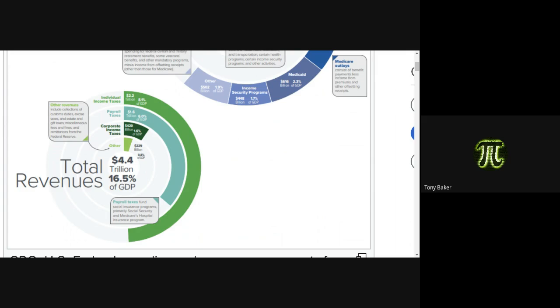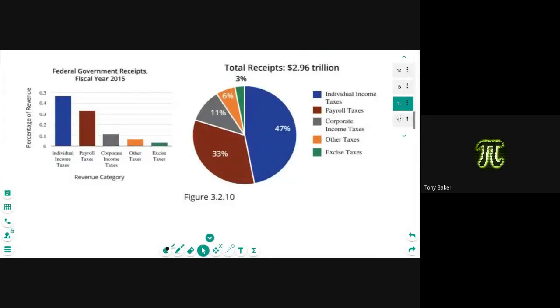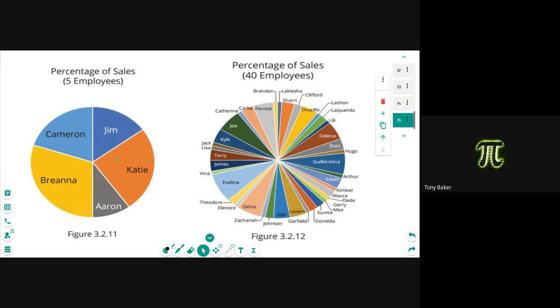All right, pie charts are nice. However, you can get crazy with pie charts. So this pie chart, really nice. Percentage of employees. This chart, not so nice. Okay, so pie charts are really good when you're looking at small pieces of data. You don't want to necessarily have a bunch of stuff on there because that changes perception. It makes it really hard to see the data, and the point of them is to make sure you can see the data a lot easier.